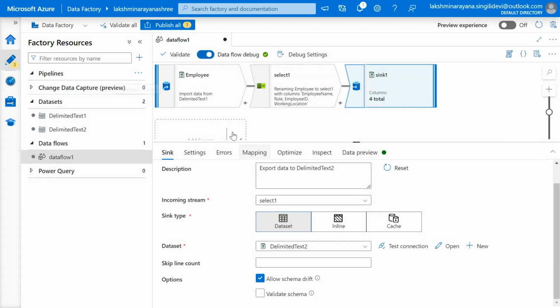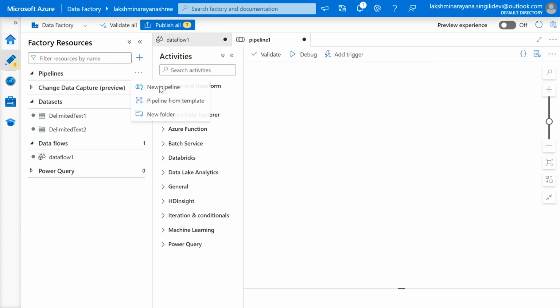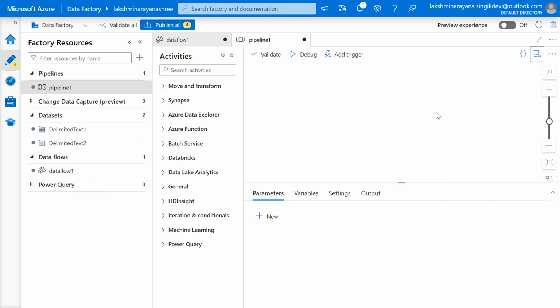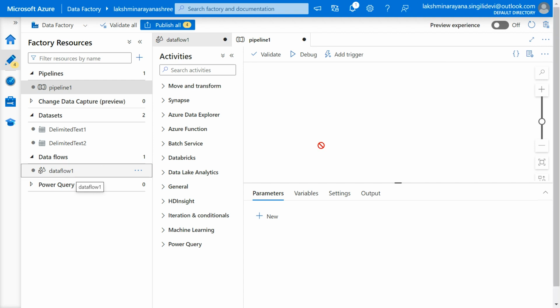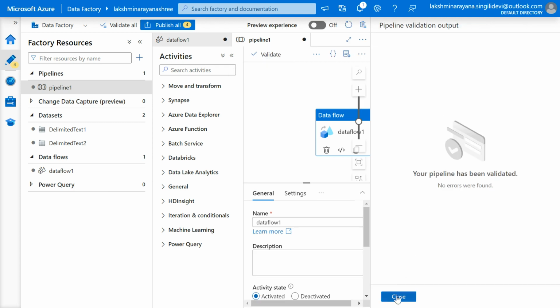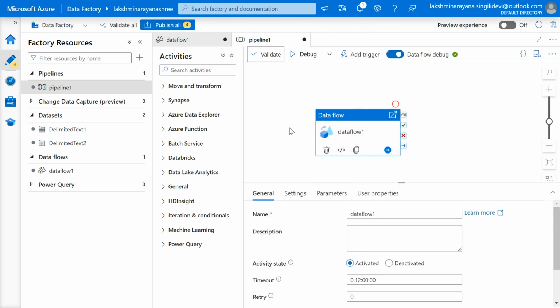Just create a new pipeline. Collapse this and drag our data flow into the data pipeline. Now again validate it. There are no errors. Close it.